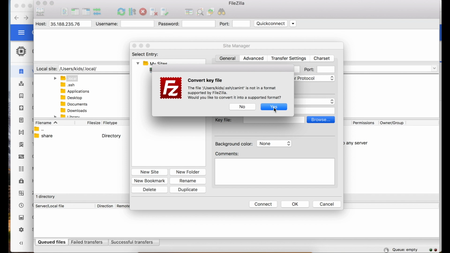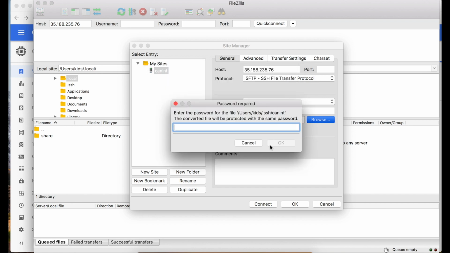Some FTP clients will not ask you for this, but Filezilla does. We'll say yes. Okay, now it'll ask you for the password that we set up earlier.